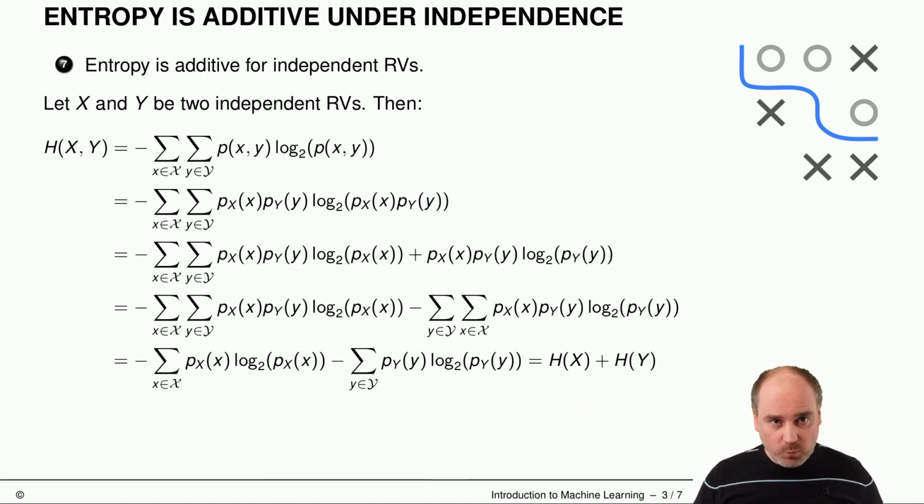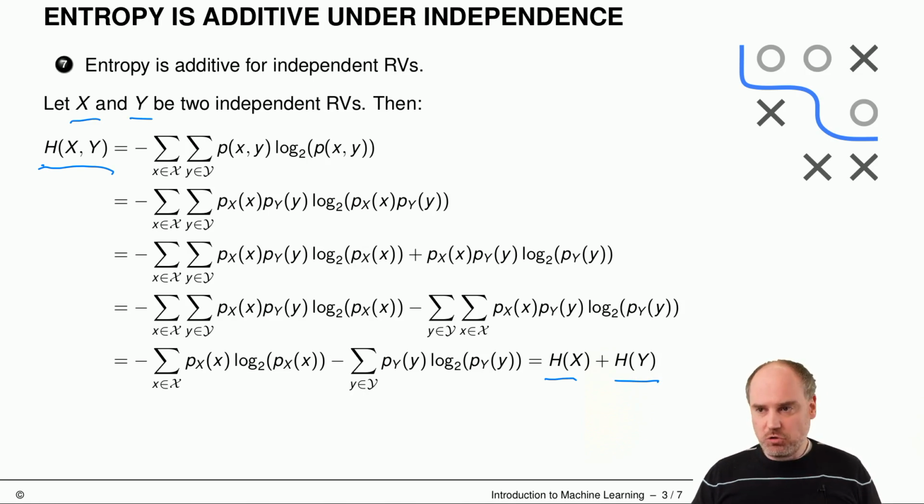Now, what we can do with this very basic definition is prove an extremely important property of entropy, and this is that entropy is additive for independent random variables. So let's assume we have two random variables x and y, and they are actually independent. What we now want to show is that the joint entropy eta of x comma y is actually eta of x plus eta of y. So is this very hard to show? No. There are some lengthy formulas on this slide, but the proof is very trivial.